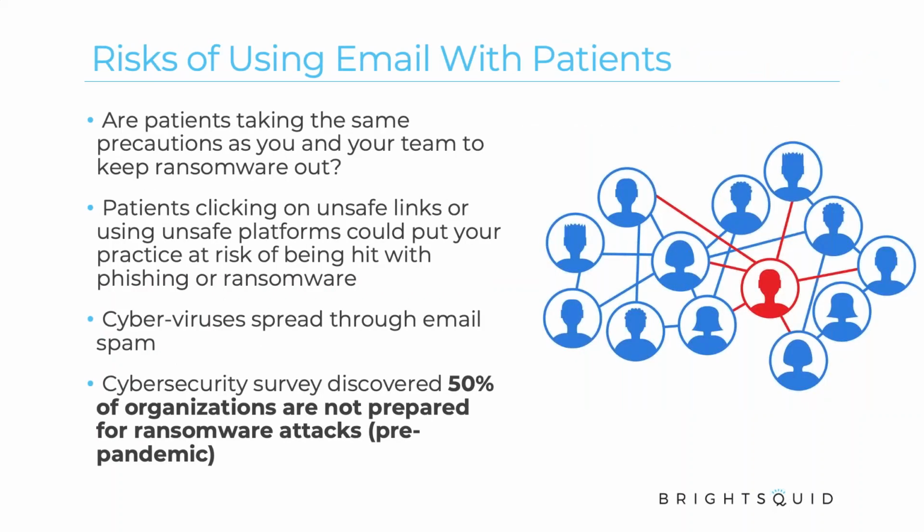And so the challenge again here is that when we're looking for safe methods, what we're suggesting here, and something we've spent quite a bit of time thinking about, is how do we offer a product that's going to be safe for the patients, your staff, the clinicians, and everybody who needs to share very, very sensitive data. And because we've got a closed network of information, it doesn't bounce around from server to server. And that allows us to have a great deal of control over making sure that there are no ransomware attacks.